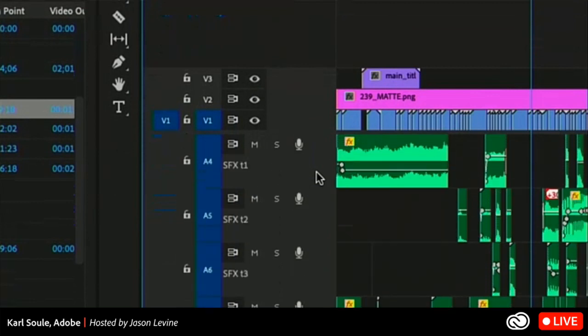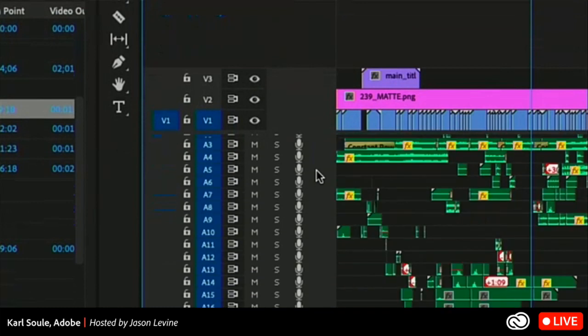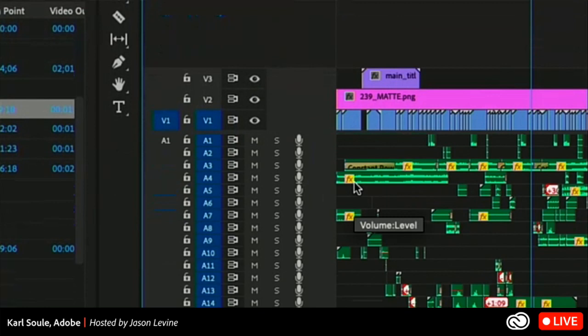If I hold the Shift key and scroll my mouse, you can see here are the names of the different tracks. They do actually show up here, but they're buried when I'm zoomed all the way out. Editors typically want to be able to see the track names all the time, and there was this false belief for a while that Premiere can't do that. It's really just a matter of customizing this track area space.